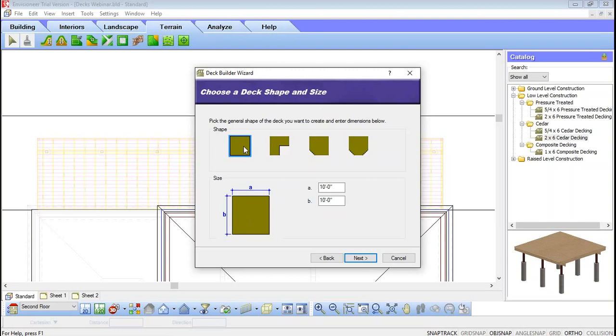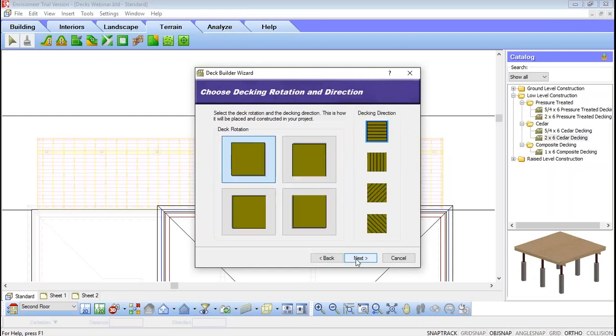In this case, we're just going to do a simple square deck. I will choose the square shape, and then I've got the ability to input the size that I want. So instead of 10 feet, we're just going to do a simple 8 by 8. So I will type in 8 feet and 8 feet. There I've got my shape and my actual size defined. I can click Next and go on to the next dialog.